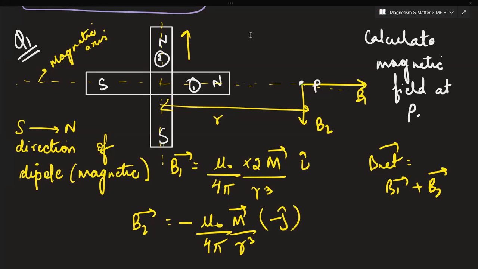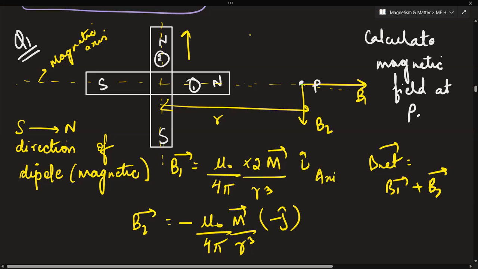So just put in the formula for magnetic field, you get mu naught by 4 pi into 2 magnetic moment divided by R cube. What we have studied in the last class. Regarding the direction, direction of magnetic field is same as that of magnetic moment. So we write I cap. For the second bar magnet, magnetic axis and point P, both are perpendicular to each other. It means it is the equatorial point case. Right, class, do mention this as well.